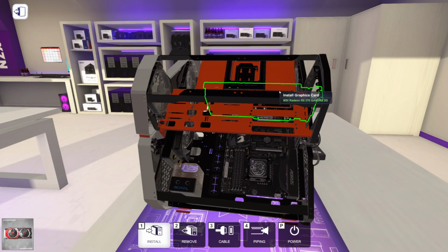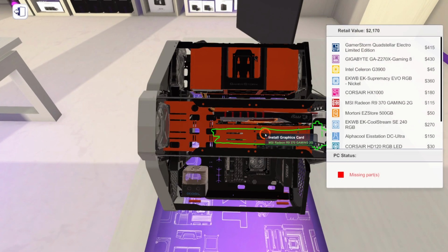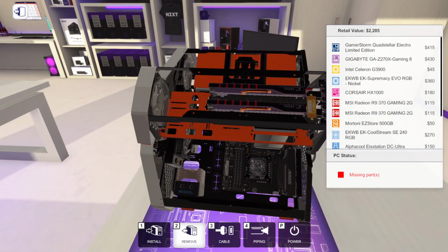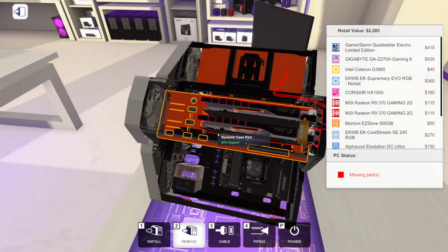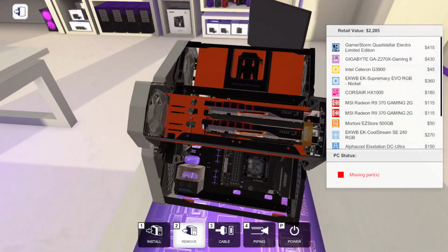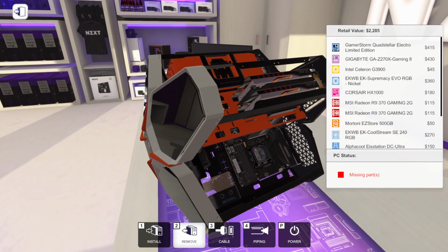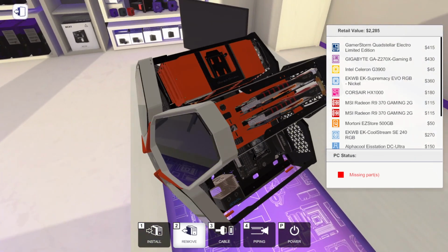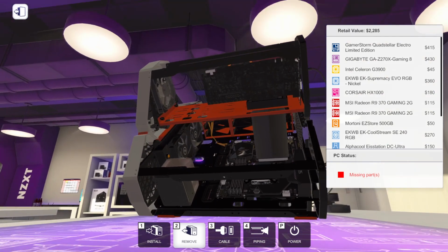R9 370 gaming, it looks cool, although it's only got a single power plug. So if you saw that, you might know something ain't good here. I think I even put a 950 in that. At least had 2 6-pins, I think. Yikes. But anyway, it at least looks like it could be a good card at first glance, and then you'll realize, yeah, this ain't no 1080 Ti. And of course we got the Crossfire Band-Aid connecting the two, which is super fun. Wait, Crossfire has a bridge? Since when? Is that an old thing? I don't really follow how multi-GPU support works, so I'm kind of clueless there actually.